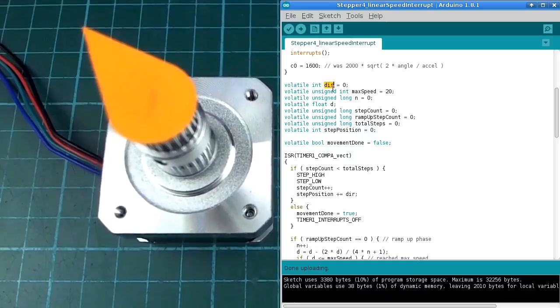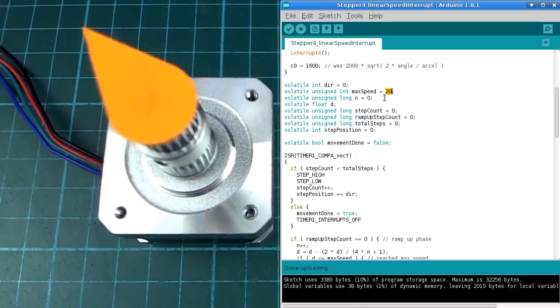So this is mostly quite a bit of housekeeping that goes on inside the interrupt service routine. Direction is going to be, I think, 1 or -1 depending on which way you want the motor to go. Max speed is 20 here, so this is the number of microseconds that the program will wait before triggering the next step. Now you might think 20 is very, very small compared to those ones that we just saw before, because we were having trouble making it even do 100 microsecond pause before. So how can we make it 20 now? That's going to be much shorter.